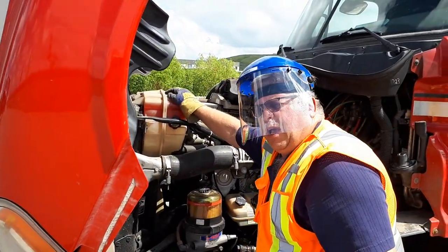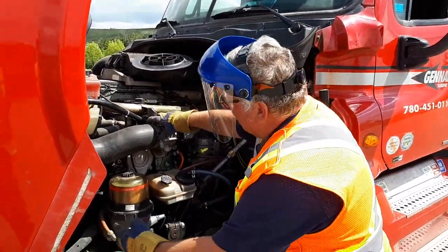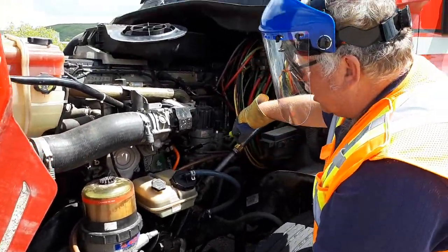Radiator fluid cap is secure. Okay. My filler cap for my oil is secure. My fan blades and fan belts appear to be good. Okay. My compressor appears to be good. You're going to pull your dipstick, check your oil.